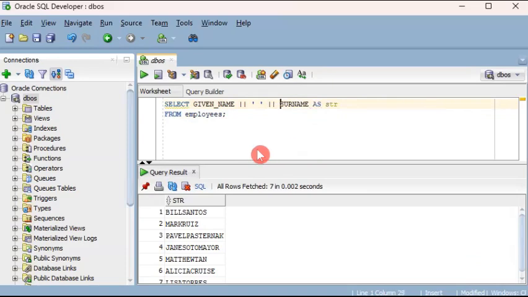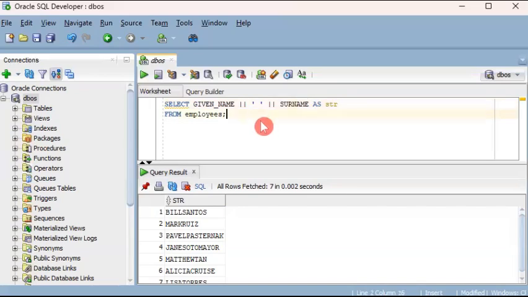So you can see I'm joining the value of the column called given name, pipe pipe, joining with a space character enclosed in single quotes, pipe pipe, joining with surname.